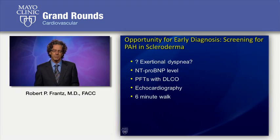Now there are some opportunities for earlier diagnosis in PAH, which we know can be helpful in optimizing outcome. Patients with scleroderma being seen in the rheumatology clinic and other areas in our practices really should be screened for pulmonary arterial hypertension. We think about things such as exertional dyspnea, but some of these patients may have gotten relatively used to low levels of activity and may not actually complain particularly about the symptom, even in the presence of significant pulmonary hypertension. Accordingly, we look at other markers for screening.